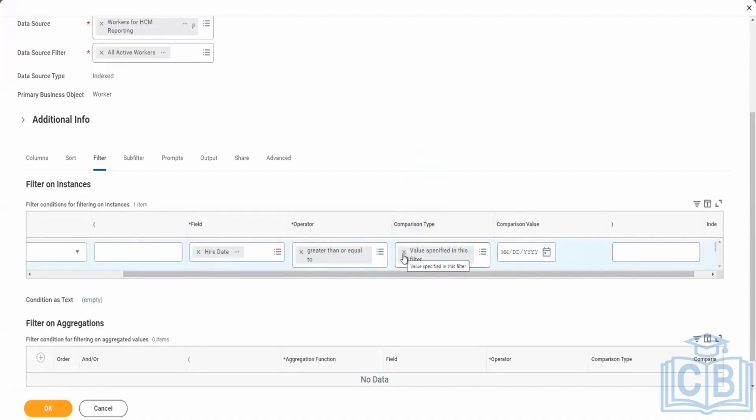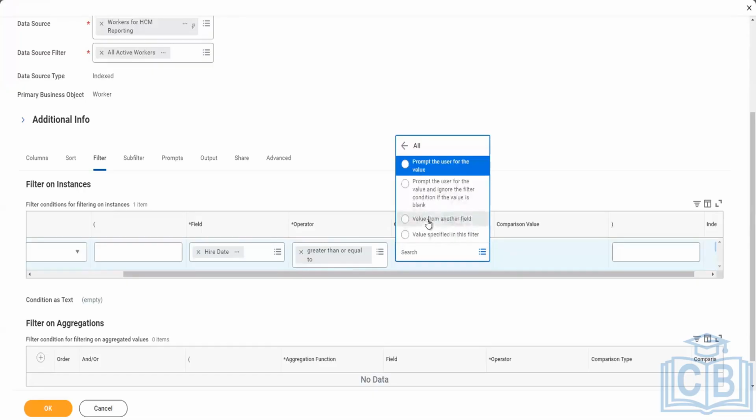There, we can see comparison type. In comparison type, again you will be able to see multiple options. Let me show you those options as well, and you will get these options everywhere in Workday. Basically, you should get familiar with this as soon as possible. Anyway, this is something where you will not have many options, and every option will tell by itself what exactly that option means. Here there are 4 options.